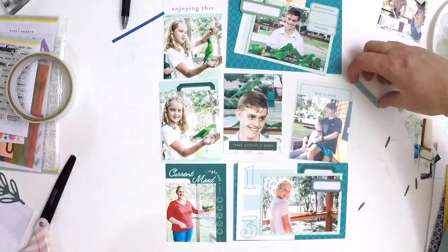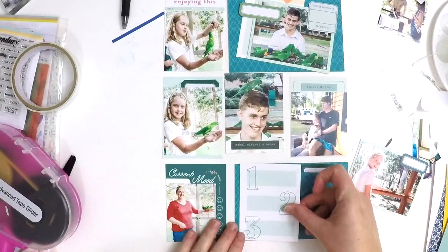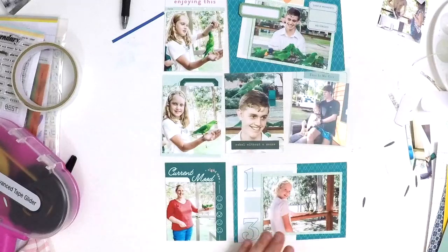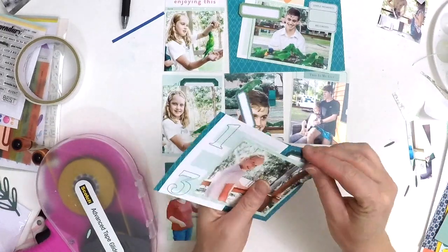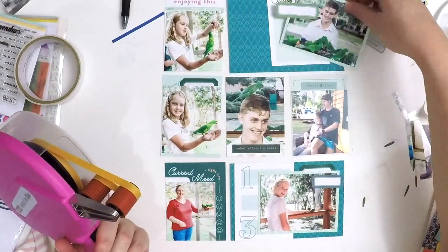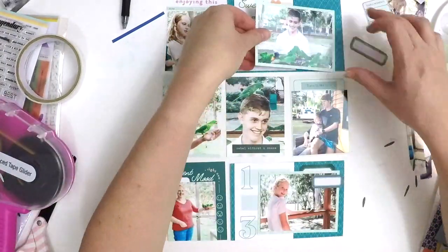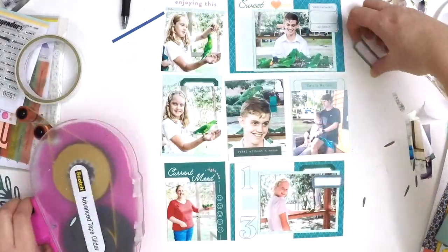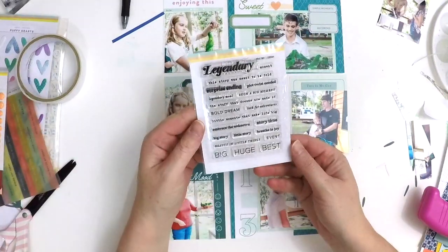Here I'm sticking down my photos. With a Citrus Twist kit you get a little sheet of printable tags — you cut them out and they are beautiful for pocket style scrapbooking. I've cut that little one in half and I've got a half there and a half on the other photo of Katie looking at the camera, just using them to form layers behind each of my little pockets. The other good thing is these tags provide a consistent embellishment theme that flows throughout your page — I want a tag in that corner, off to the side, and down there, so it's a bit of a triangle zigzag.